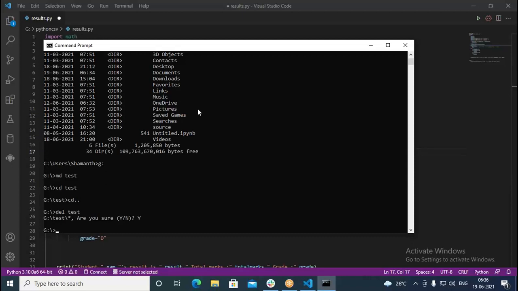OS functions are going to be useful whenever you try to perform certain operations like changing directory or checking whether a file is existing or not. So in such cases, this becomes very, very useful for us. Okay, for that we have a module. It is the OS module that we need to import. So after importing, we can perform many such operations related to operating system commands.